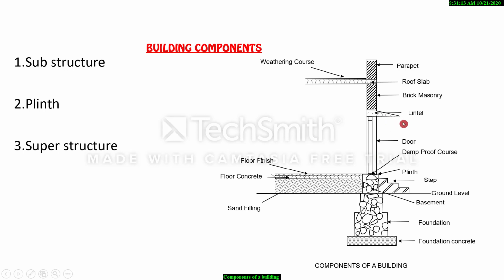So in order to ensure proper distribution of the loads throughout the building, we are providing reinforced cement concrete lintels. So we have the brick masonry part above the lintel. So this load will be acting on the lintel, and the lintel transfers the load to the entire perimeter of the building.